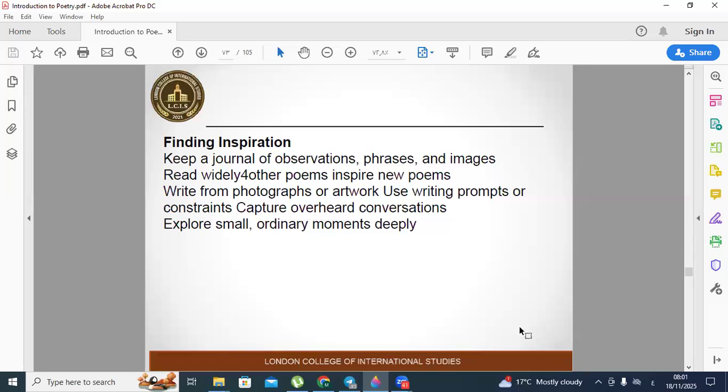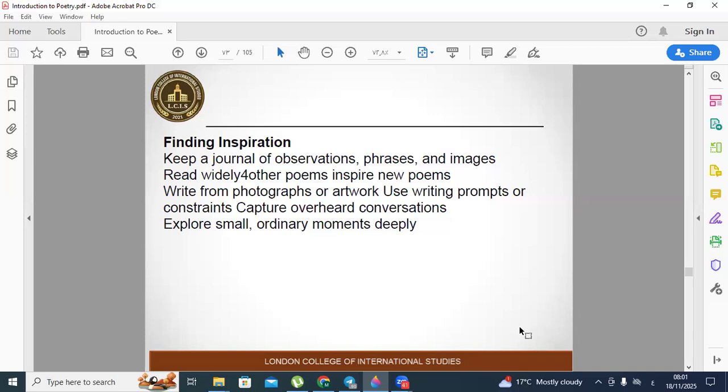Write a poem using only questions or write about a color without naming it. Capture overheard conversations. Real speech has rhythm and strangeness that invented dialogue often lacks. Explore small ordinary moments deeply. You do not need exotic experiences to write powerful poems. The trick is seeing the extraordinary within the ordinary.